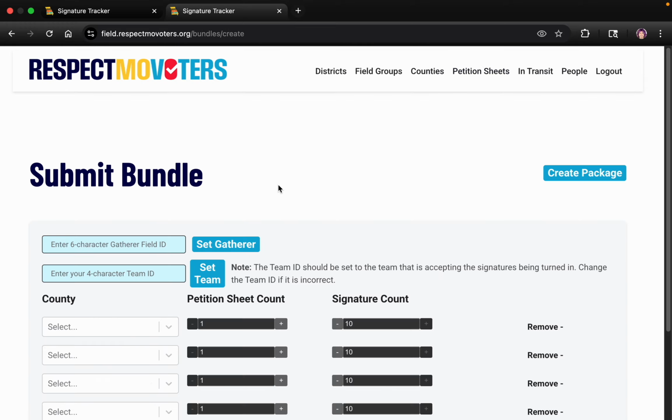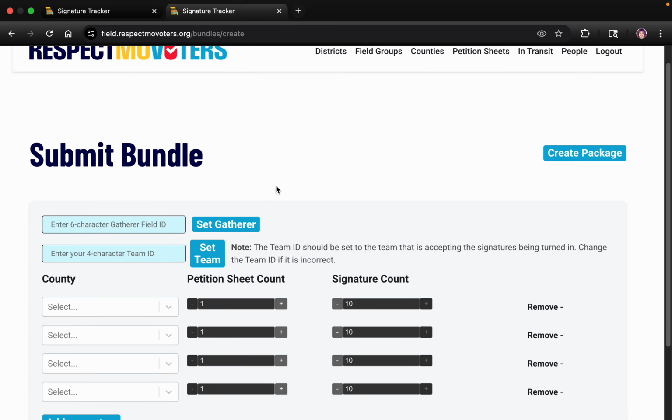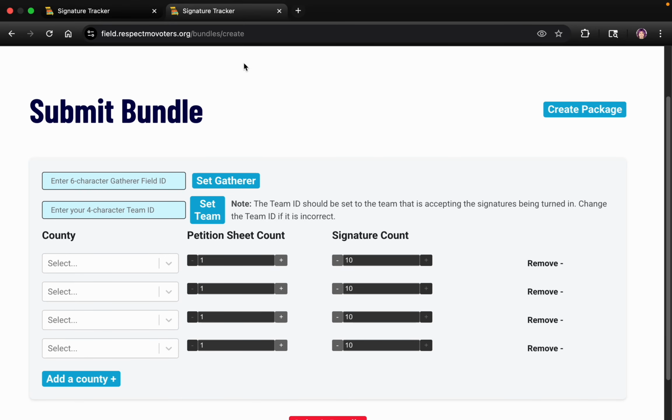And one last thing, it is okay, it is a-okay for you to set this up, like for you to log in and then hand your computer over to a volunteer and let them do the data entry. That's totally fine. They can do it throughout the notary event, they can do it after the end of the notary event, but that is totally a-okay. Really encourage you to leverage your volunteers. They want to help. You just have to ask. They don't know that this is a thing that they can do. So definitely leverage your volunteers.